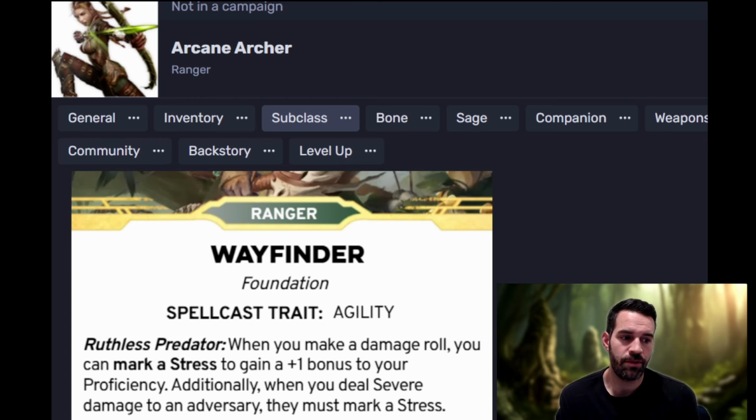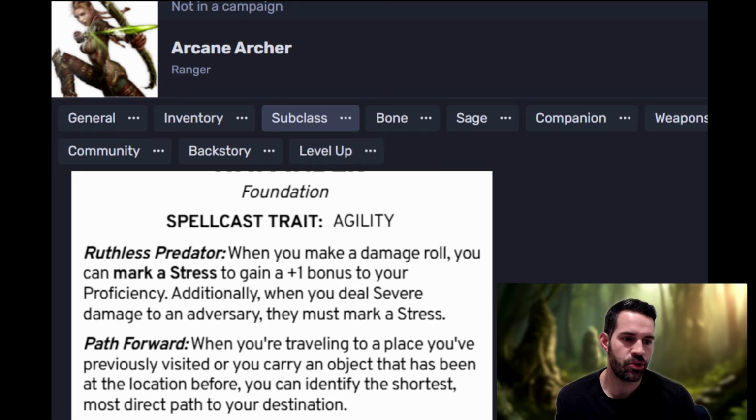Then the other one that they get is called the Path Forward, which is when you're traveling to a place you've previously visited or you carry an object that has been at that location before, you can identify the shortest, most direct path to your destination. And that's great. This is just a fantastic feature to use for a campaign where you're doing a lot of traveling. We are playing in a Wither Wilds campaign right now, and I know our ranger has used this quite a bit. So being able to have this is huge. But let's be honest, we're here for that sweet, sweet damage increase. So you're welcome. I'm just saying the quiet part out loud.